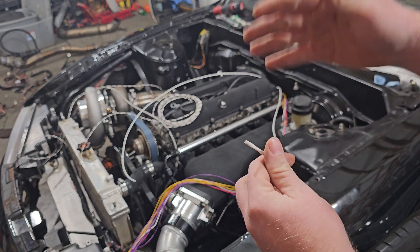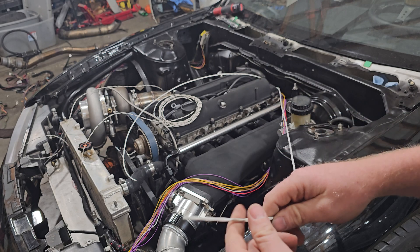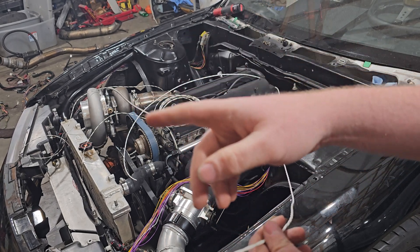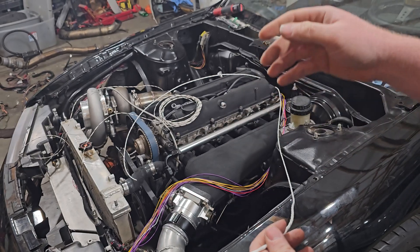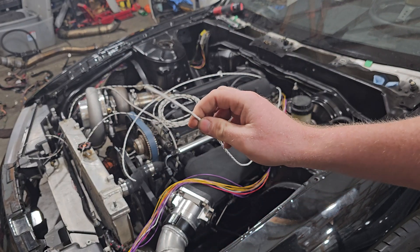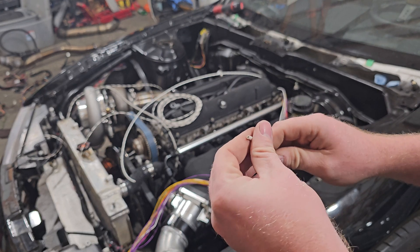You're going to make sure that you don't have them as tight as they can possibly be — leave a little slack. Whether or not they do a little bit of dangling underneath the intake, don't make it so drastic. Leave a little bit of dangling underneath the intake so that way you can have a little bit of room to work with and it's not pulling on your wiring, because you don't want that.